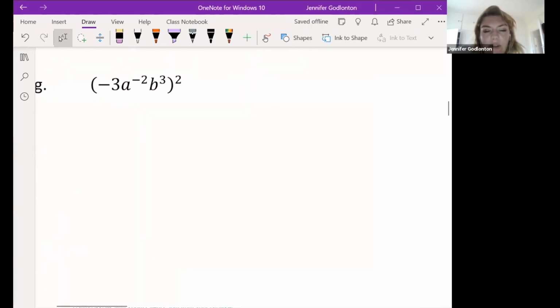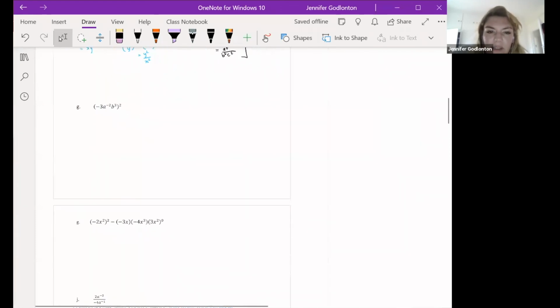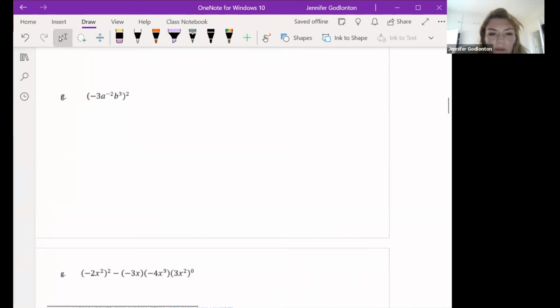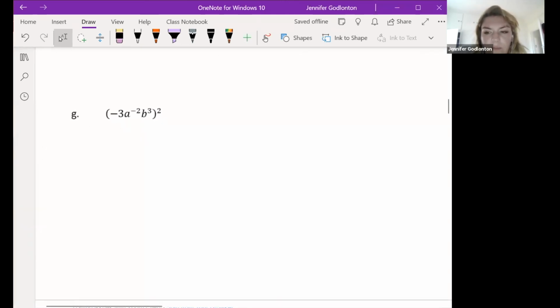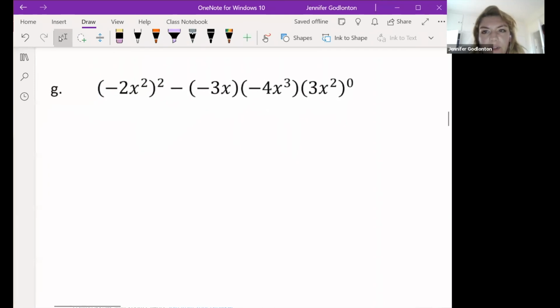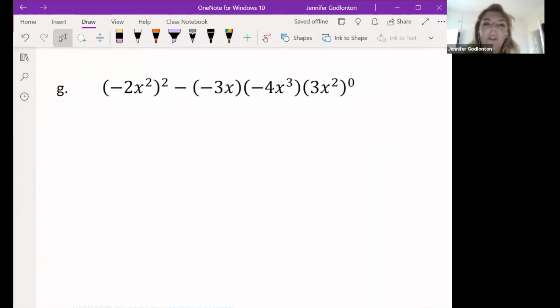All right, so I want to see if we can get something a little bit different. Actually, let's do this one because it deals with a number of different things. What we've got over here is, first of all, more than one term. We've got this term over here, and then we have that term over there. So we have multiple things going on.